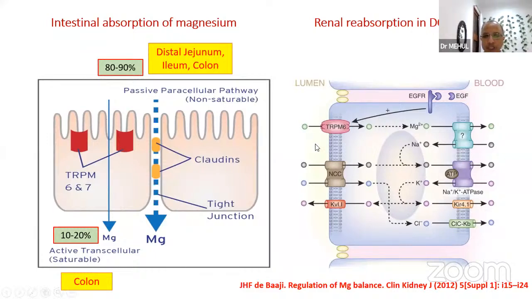Unfortunately, he had a mutation likely in the TRPM6 transporter on the apical membrane of the DCT cell, because his fractional excretion of magnesium was high at 3%. If it was only the intestinal absorption defect, you would have expected the renal tubular function to be intact and the urinary magnesium excretion to be less than 1%. But since his fractional excretion of magnesium was high, we presume that he had a defect in both the transporters, in the intestine as well as the distal convoluted tubular cells. One on the intestinal cells and second on the apical membrane of the DCT cells.